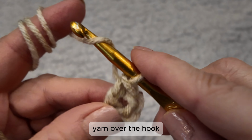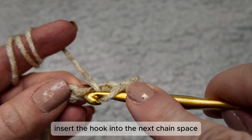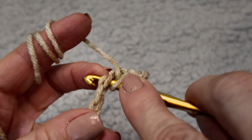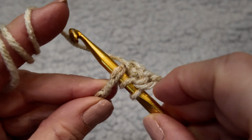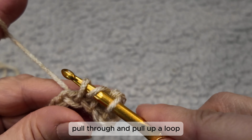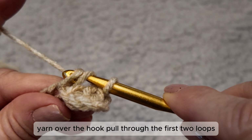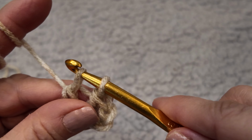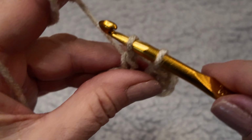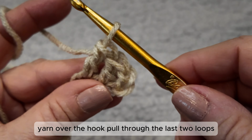Yarn over the hook. Insert the hook into the next chain space. Yarn over the hook. Pull through and pull up a loop. Yarn over the hook. Pull through the first 2 loops. Yarn over the hook. Pull through the last 2 loops.